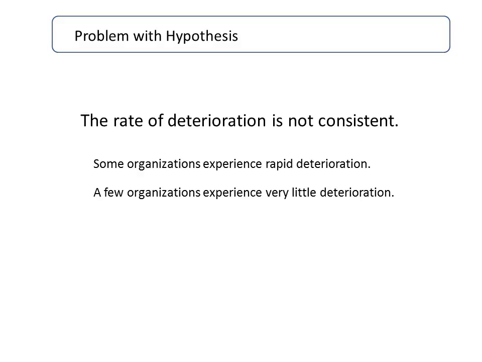Some organizations, and sometimes within that organization, we see rapid deterioration as the cost goes up. Sometimes we don't. Sometimes we see organizations that experience very little deterioration, and sometimes projects within an organization buck the trends that we see elsewhere in that organization. So this is not predicted and not consistent with the cost hypothesis.